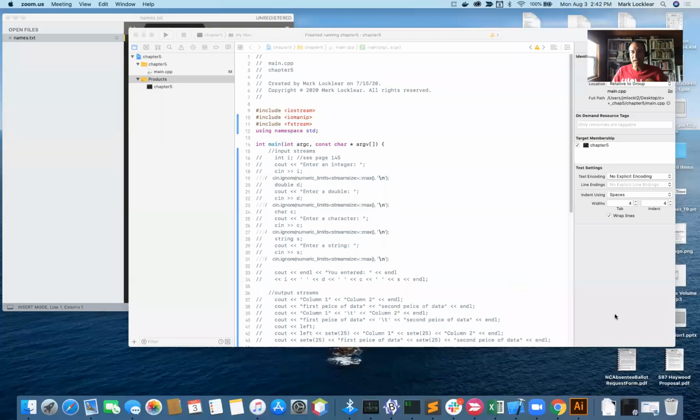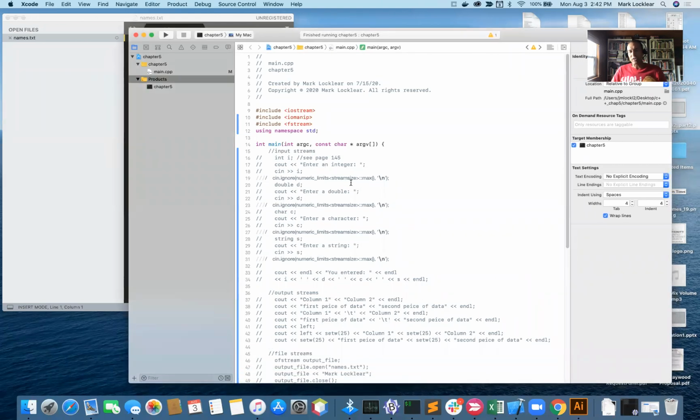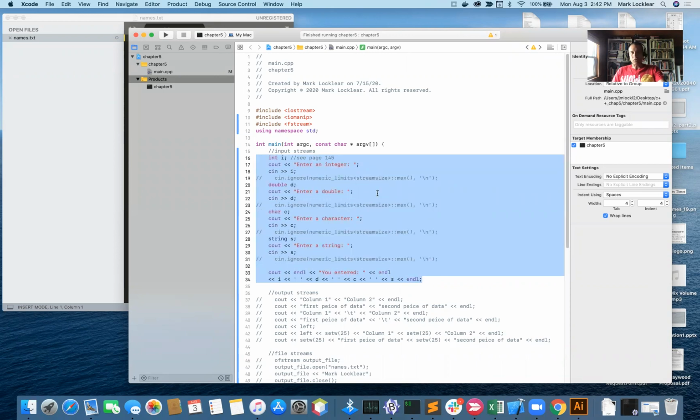So I'm going to share my desktop here. For this screencast, normally I'll do one of the exercises, but I'm just going to share this code inside the Moodle shell, so if you want to look at it, you can look at it there. I'm just going to walk through a handful of coding examples of some of the various concepts in the chapter. The first one we're going to look at is input streams.